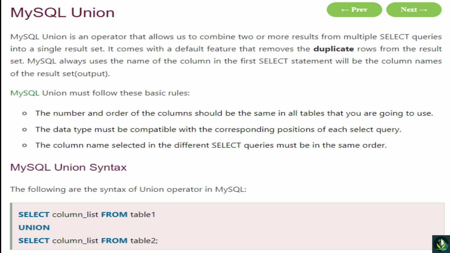MySQL always uses the name of the column in the first select statement as the column names of the result set output, and MySQL UNION must follow these basic rules: the number and order of the columns should be the same in all tables that you are going to use.